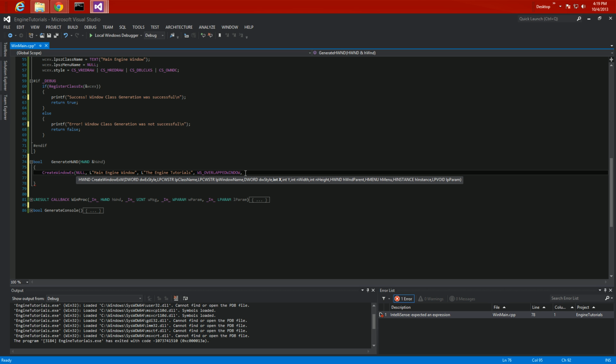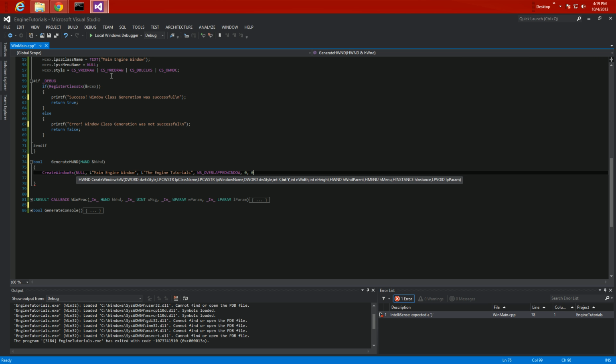So next we have the X and the Y. This is where on the screen you want to start the program. 0, 0 will tell your operating system, when you open this window, to start the program at the top left corner.